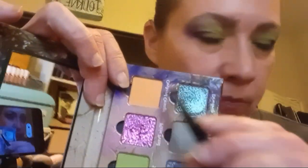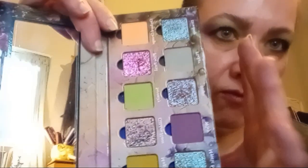And I want you to know right now, after touching every other one, what you can expect. You're going to have to go in hard with a firm, denser brush to be able to pick up Orchard Orange, but you need to go very soft with fluffier brushes. And literally, as I showed you, you can just tap to pick up. That's from Flourish, and this one's from this one. Let me just go back to Flourish real quick and see if there's anything else I needed to say about it.